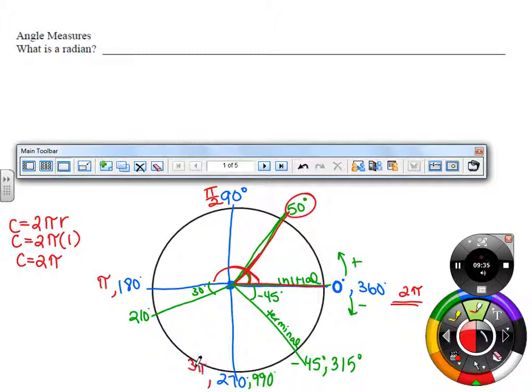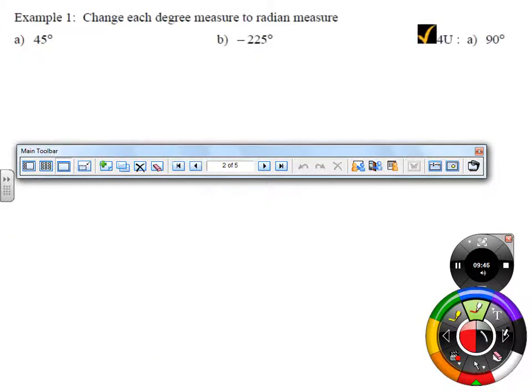Now, we're going to get more and more used to this idea, but we're going to look at how you can straight up convert it until you get more used to where those things are on the circle. Okay? So, looking at a couple of examples. Here are some degree measurements that we want to convert to radians. So we just talked about unit conversion, right? What are we starting with in this problem? Degrees, and we want to end up with radians.